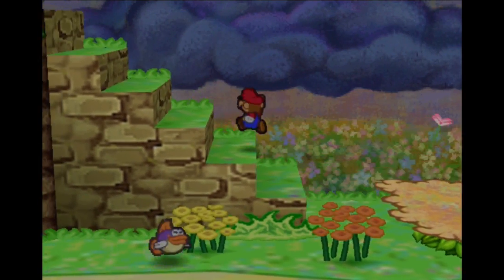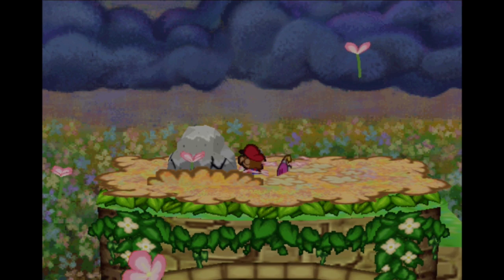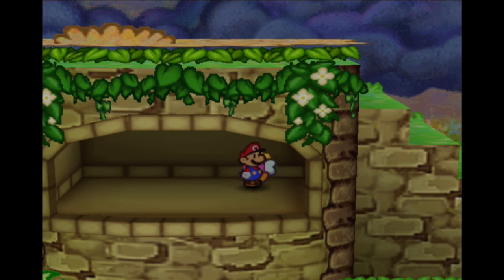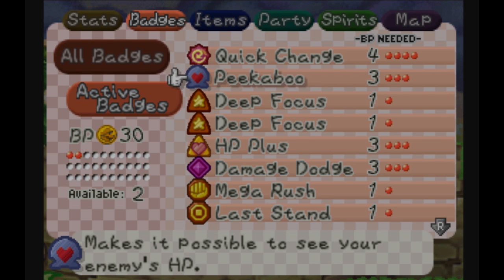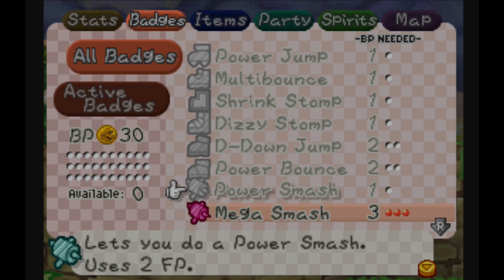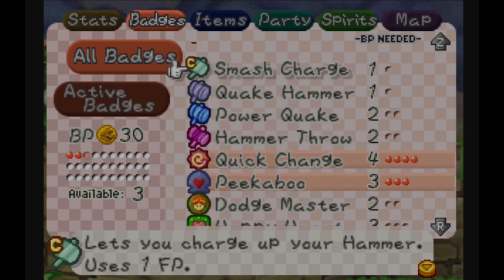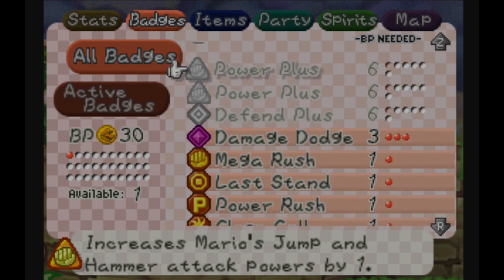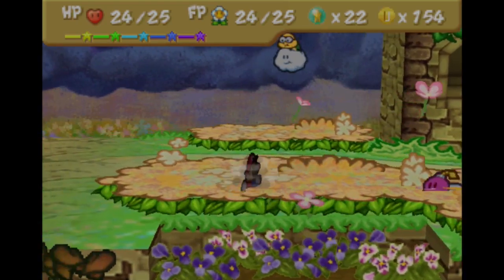See a badge that we want to get. There's a rock here, which I believe we need Bombette for, which we haven't used Bombette's ability in a long time, and with it we get the Mega Smash, which is basically the Power Smash but with more power. I need one more. I'll get rid of the Ice Pie. Or wait, never mind. I was thinking of Mega Quake. I'll re-equip the Ice Pie badge then.